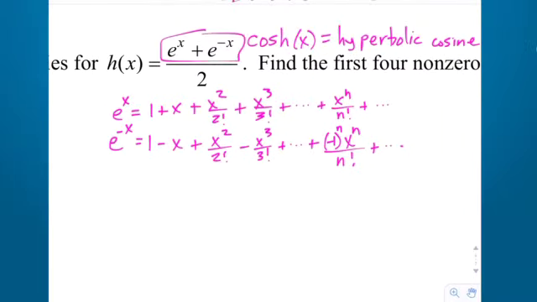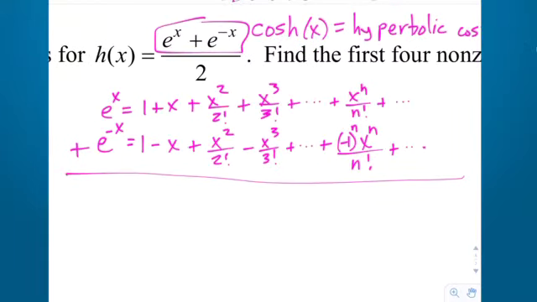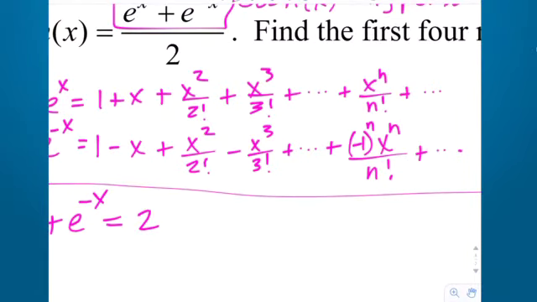Now, notice the numerator requires me to add these together. We haven't done that yet. So how do we add one infinite series to another? Very carefully. Vertically will be nice. If I add vertically, on the left I get e to the x plus e to the negative x. And on the right, 1 plus 1 is 2. What happens with the next terms? They cancel, right? And the next ones are going to double. So I have plus, and I'll do this one in baby steps, 2x squared over 2 factorial. And then the next ones cancel out.